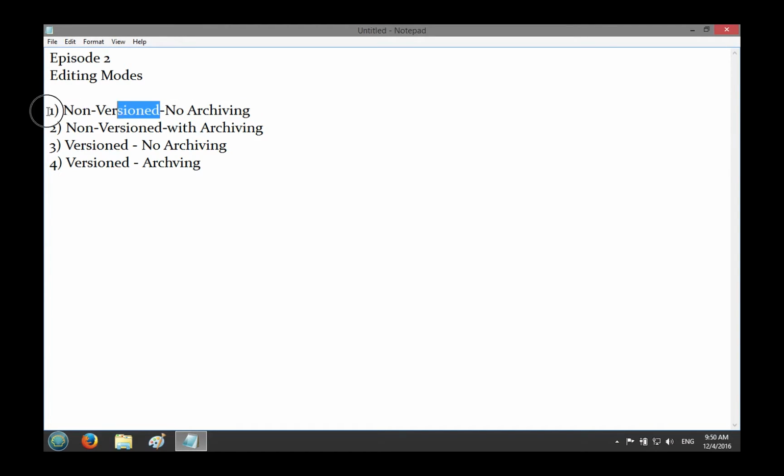Versioning is the model that I explained in the last episode. It's the ability to provide high isolation, so you can connect to your geodatabase, create a version, and do a shed load of editing in your version, and nobody else can see it.